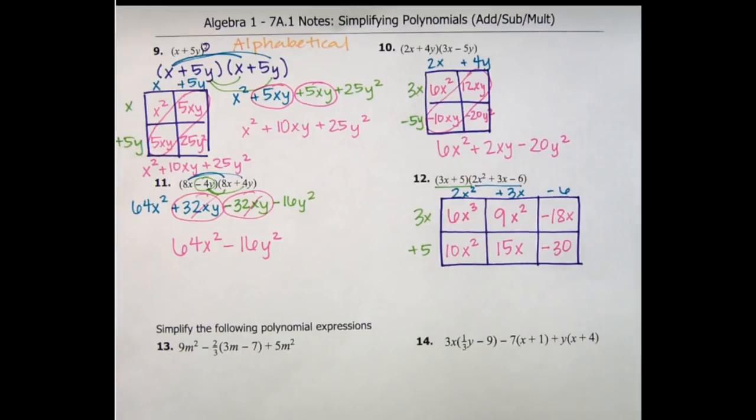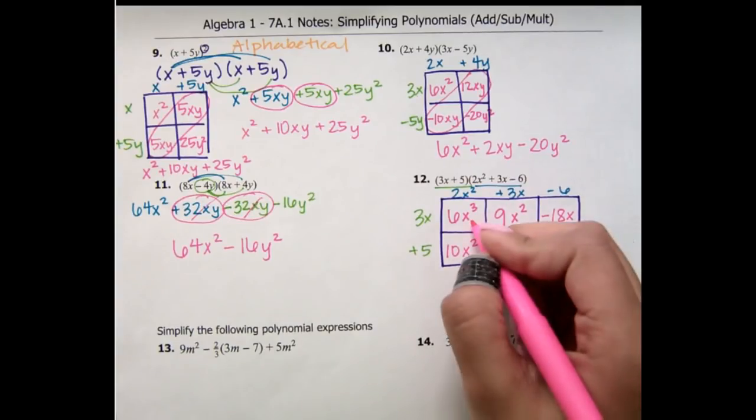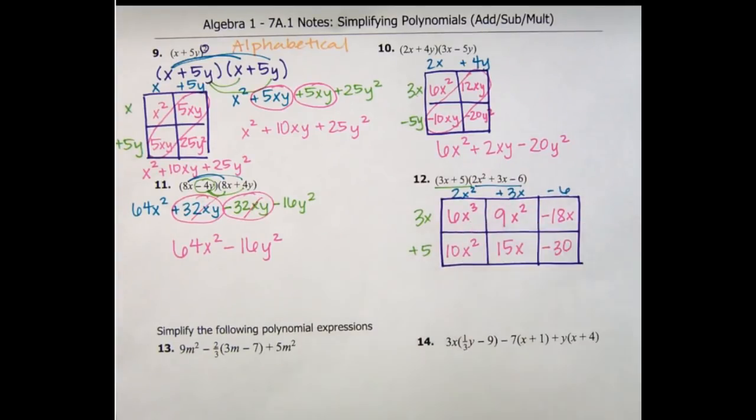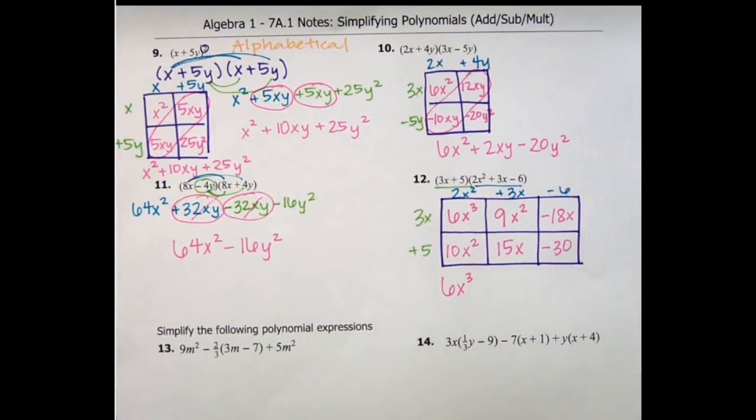So now this is more like the one that was on page 13 of your last packet where we had that bigger box. I think there were like 12 different boxes. We're just combining like terms. We have to start with the biggest exponent. So the biggest exponent I see is 3. Well, there's nothing else that has an x to the 3rd power, so it is just 6x to the 3rd power. Now I move to x squared.